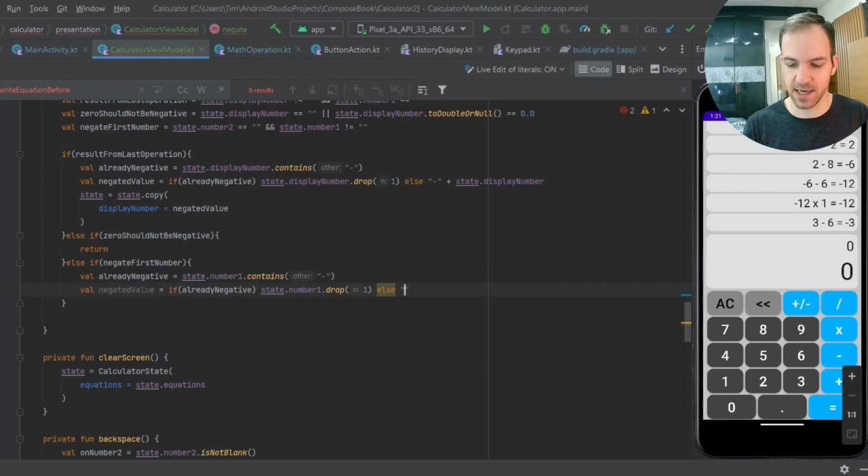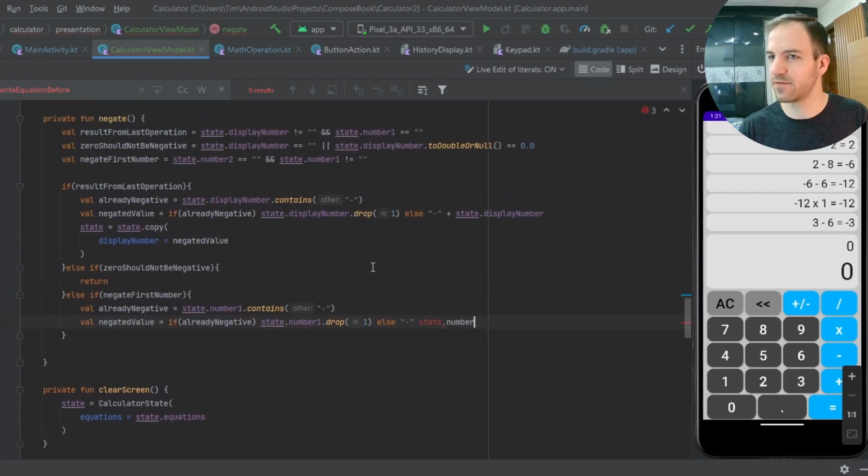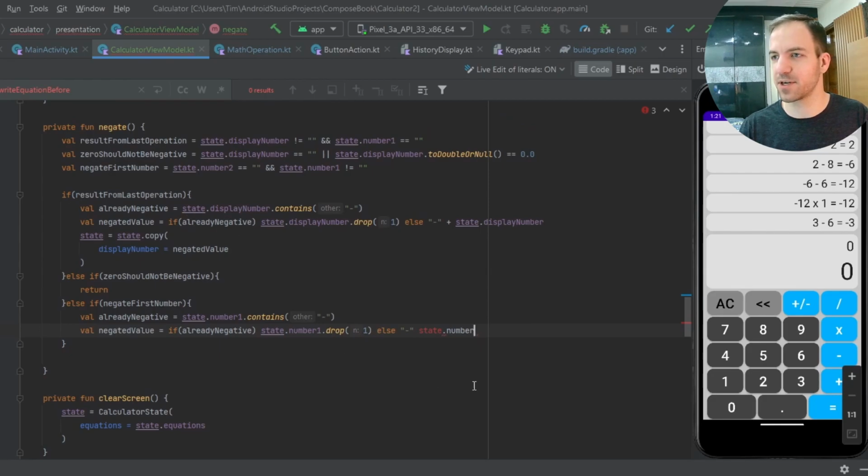Else we're going to add a negative sign to that again. Actually, this is very similar to up here. We could have just put that in a function instead of typing all of that up twice.